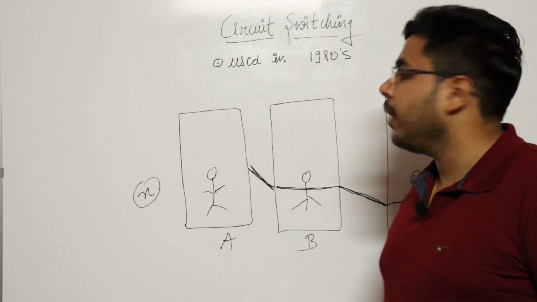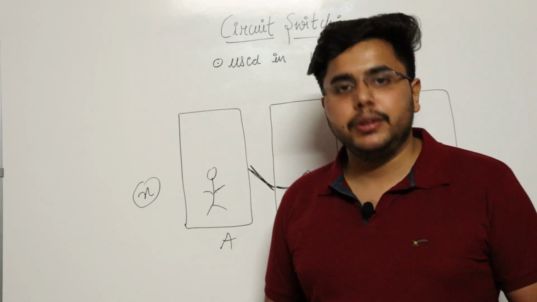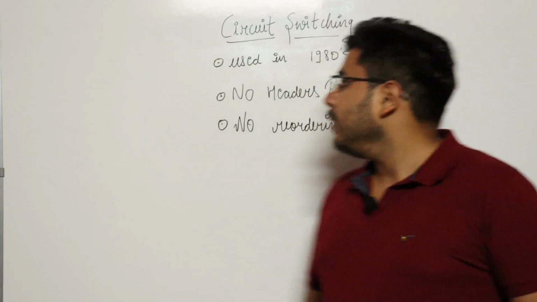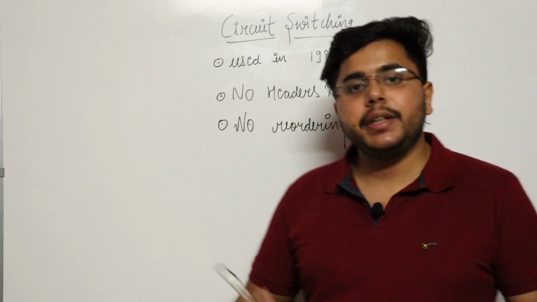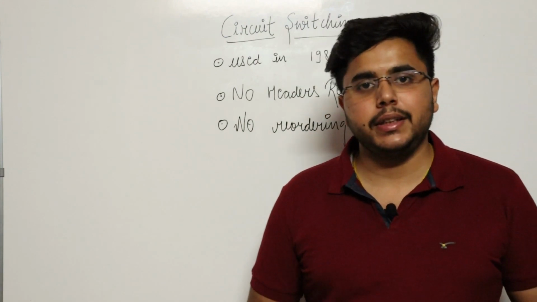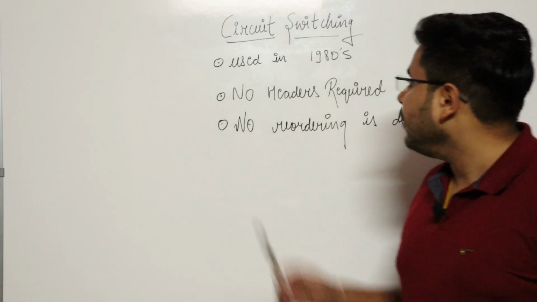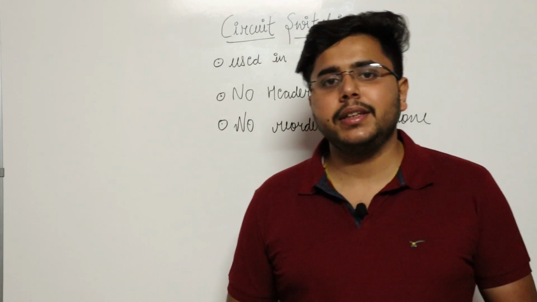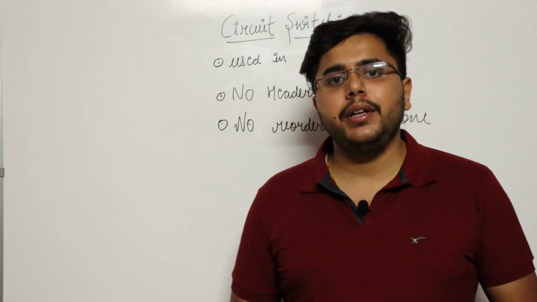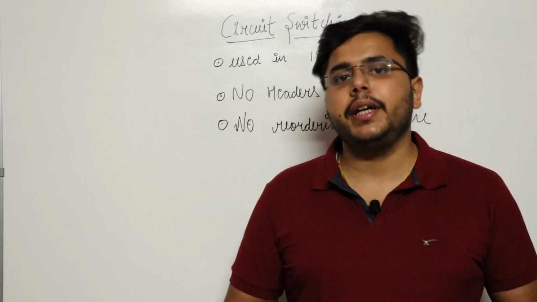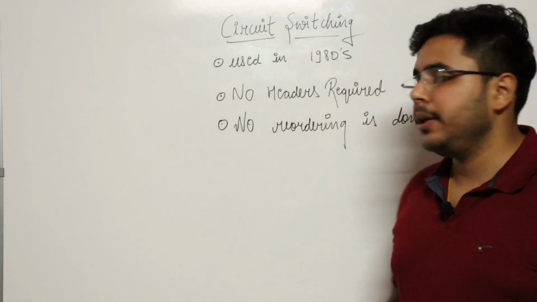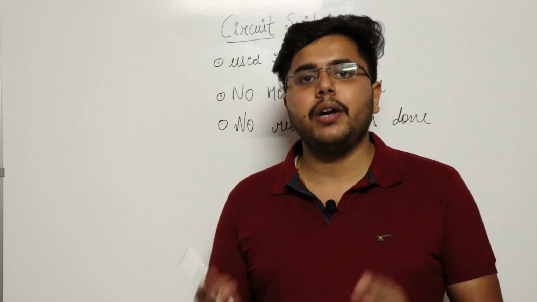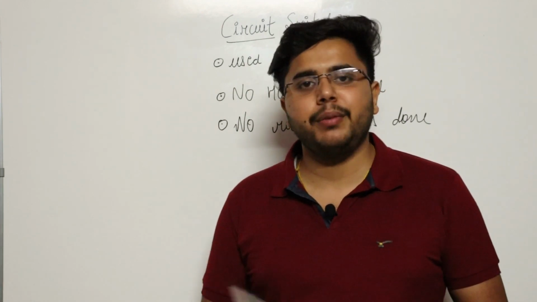I will be telling you some more points about this. I have already told you that it was used in the early 1980s and it is completely obsolete now and no one uses it these days. Another thing is that no headers are required. It is like a train, only a single path is there, and no special headers are required to tell the route to the data. Whatever packet we are sending will go in one go without any breaking, without any fragmentation or segmentation.